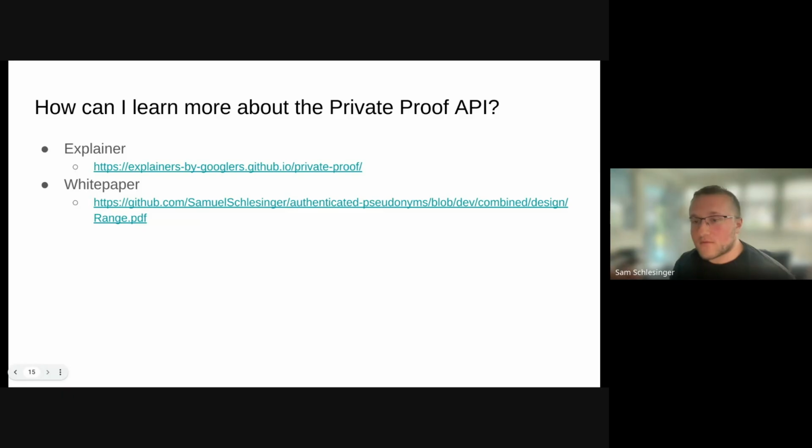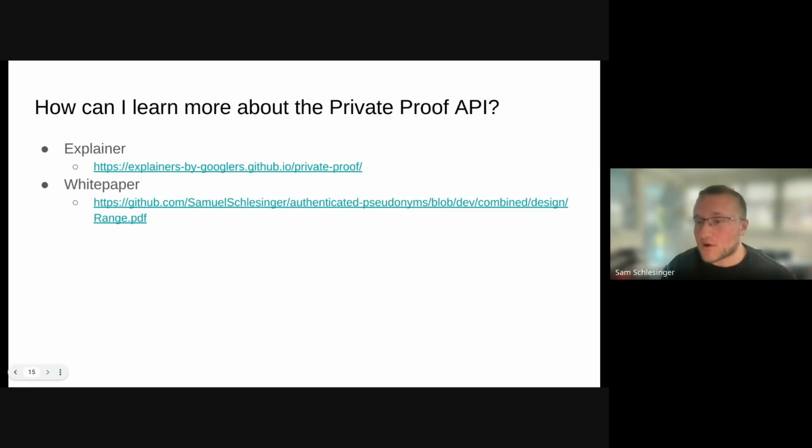And then the other range proof is based on this much more complicated thing called a 4-square range proof. I don't even want to try, but you decompose the number into 4 squares, and then you do some magical stuff that I can't explain. I can direct you to the document on the screen here, though. In the range.pdf document, we do explain exactly how we're doing it, though we don't have a proof in there.